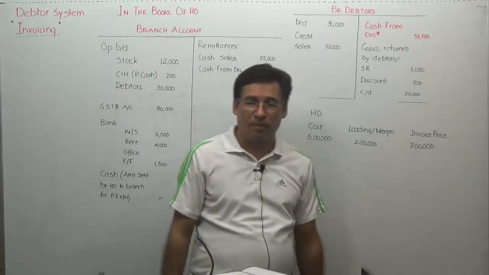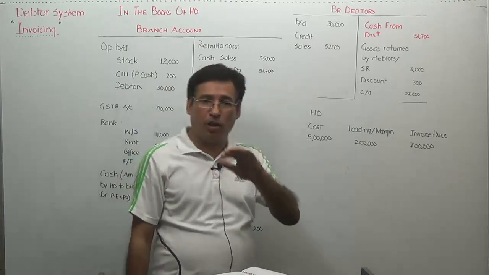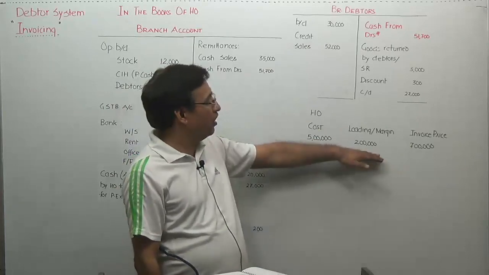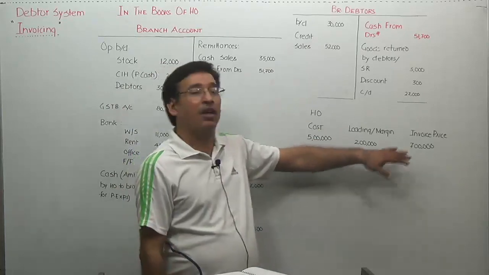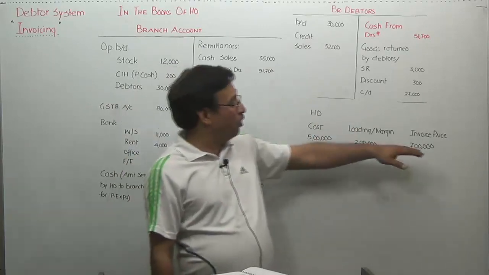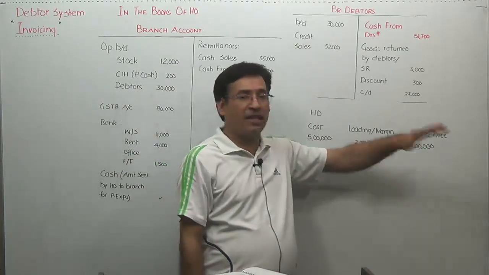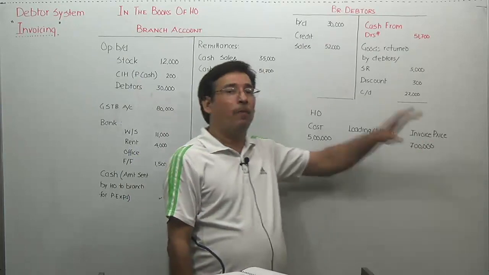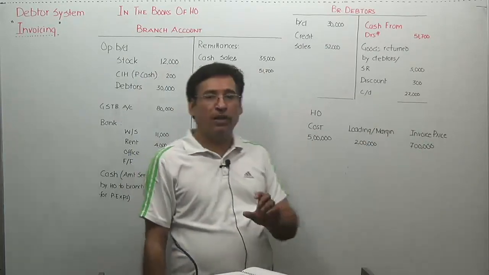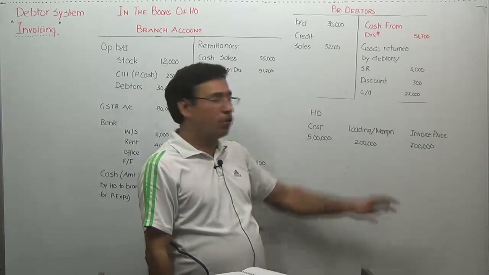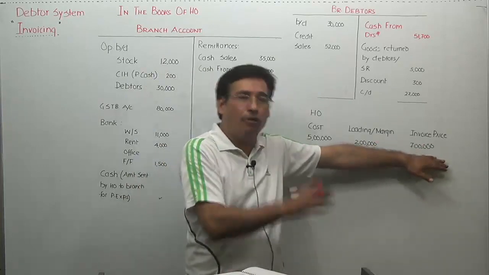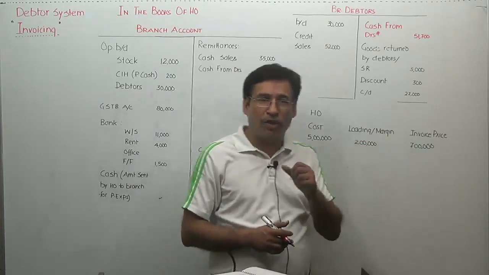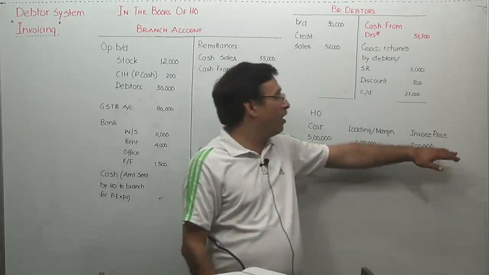You give me the answer. First, listen to the question very carefully. Cost price of the goods is 5 lakh. Head office increased the price by 2 lakh and the branch is unaware of it. Head office sends the goods to you at a price quoted before you at 7 lakh, so you are under the impression that this is the cost price. Correct? Now my question is, will head office ask its branches now to sell the goods at this price or above it? Most of you are going to say, sir, above it.